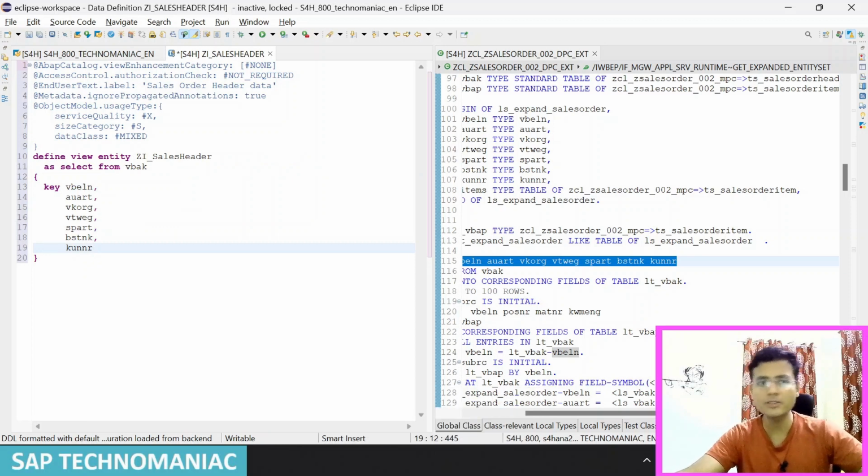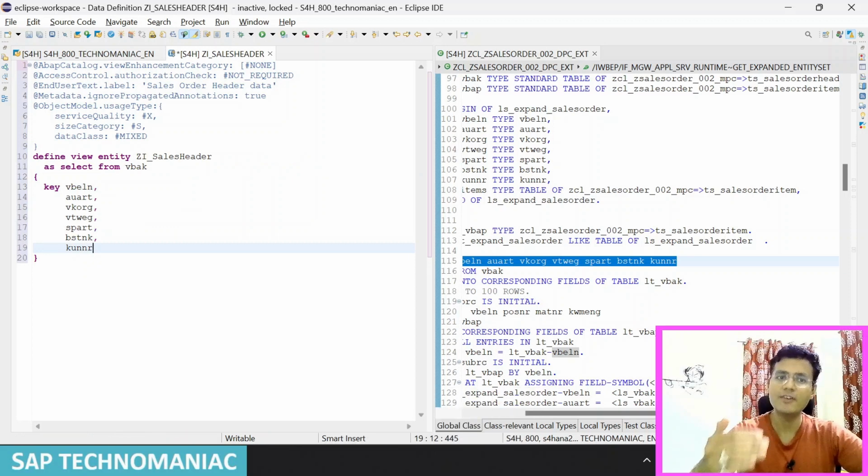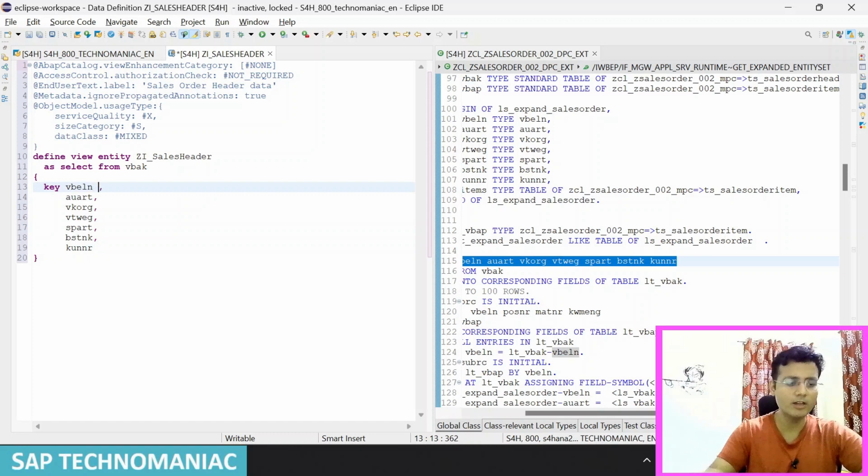And why do we create the interface views on top of our table? To give some meaningful naming convention. We can say sales order number or something, sales order, like that. I don't want to give it for each and everything because it will take time. You have to give it for each and everything when you work in a real-time project, because only this name will be displayed in your service.